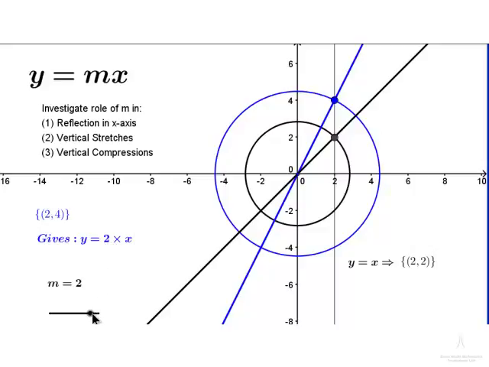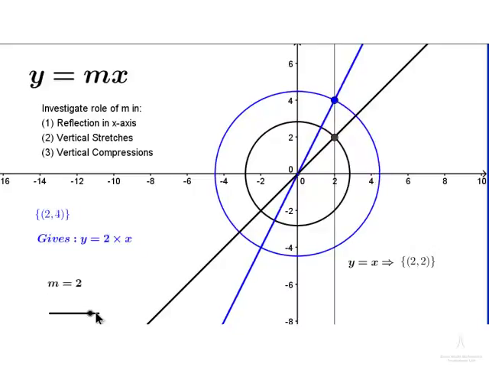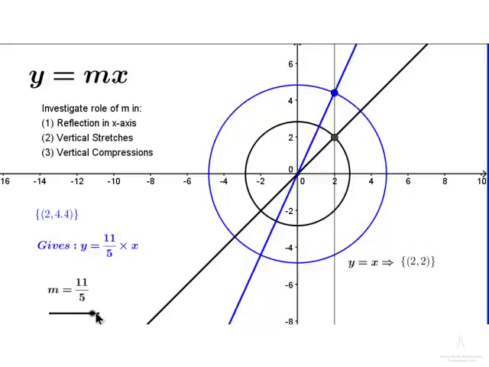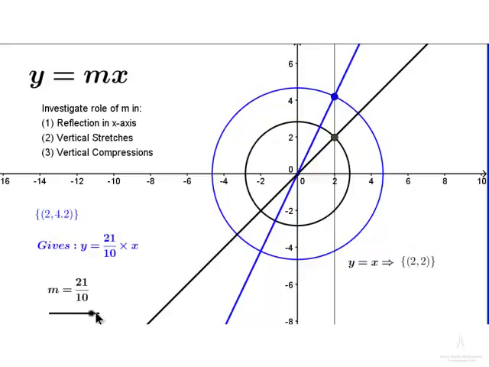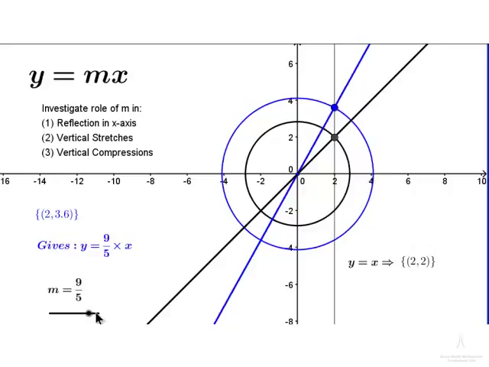If the slider value is still bigger, I want to make it smaller. It's still a stretch at this stage. Still a stretch. Let's go smaller. 19 over 10 is still greater than 1. That's still greater than 1. I go a bit slow here so that you can pause at any time and conduct further investigations.